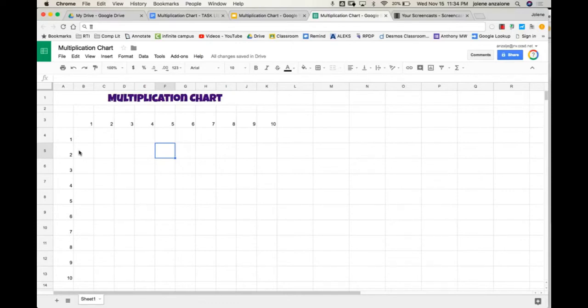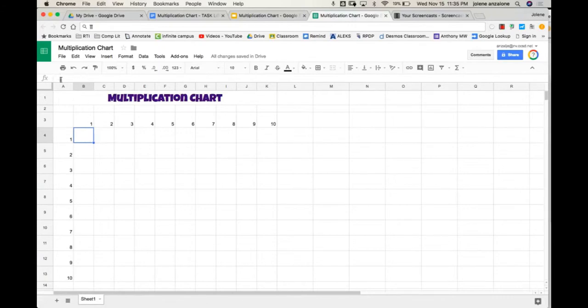All right, our next step is going to be to start filling in this multiplication chart. Now, you are not going to do any math. I know that you know your multiplication facts, but this is not a test of multiplication facts. We want the spreadsheet to do the work for us. So I want you to get your mouse and click in B4. This will be the cell where we look at 1 times 1. Now I know you know 1 times 1 is 1. But again, we're going to make the computer do the work for us.